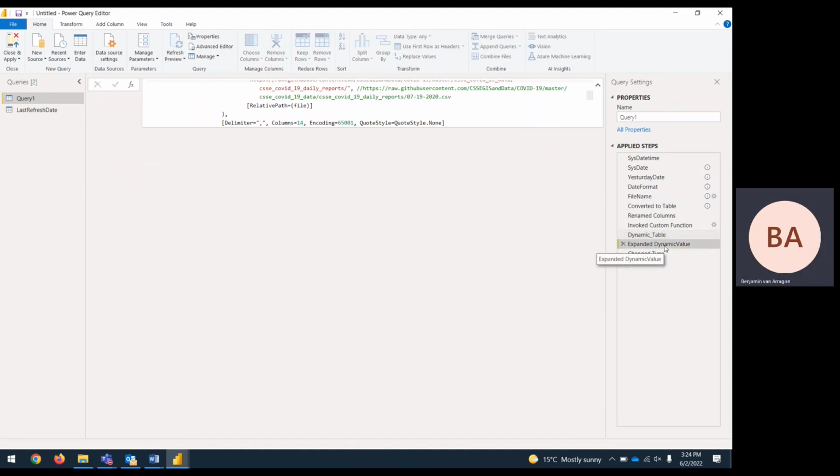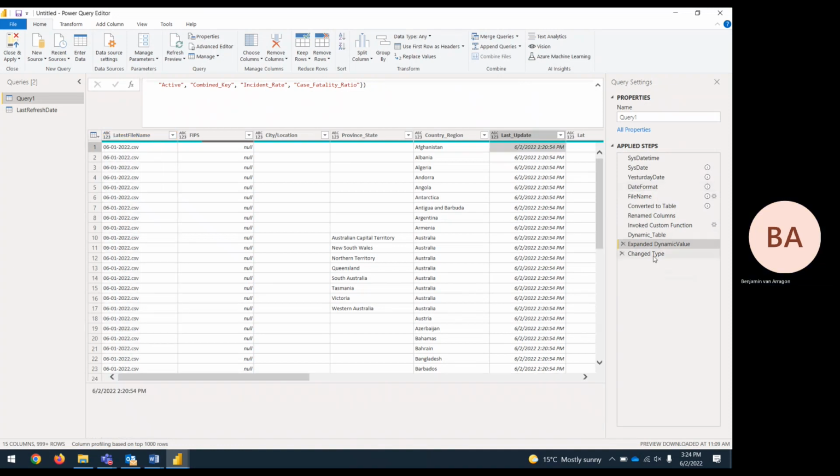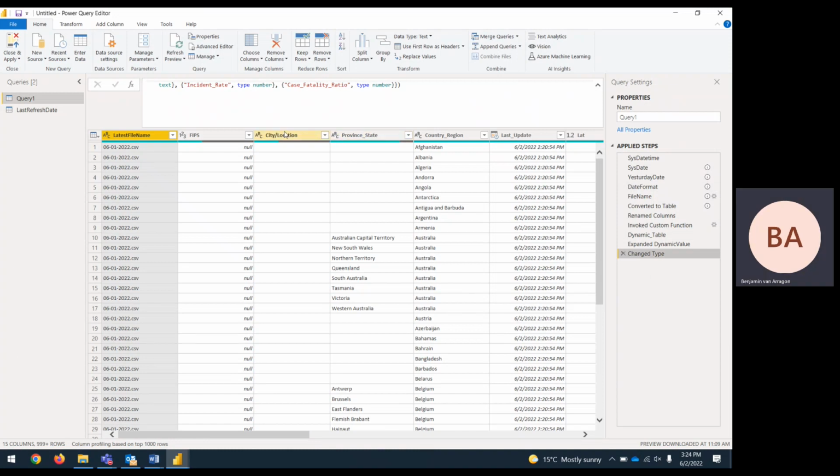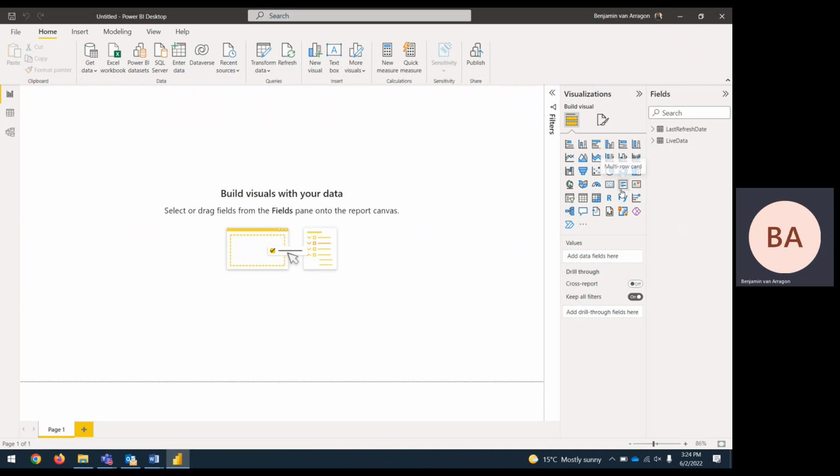We're expanding those column values, and we can see here we're getting the latest date. And then we change some of these column data types to the correct data types, because before this last applied step, they're all just strings and numbers, whereas here, this is now a date time. So then we can rename this table to live data, and then we can close and apply. And now you'll have access to those models to use them on your report for the assignment.